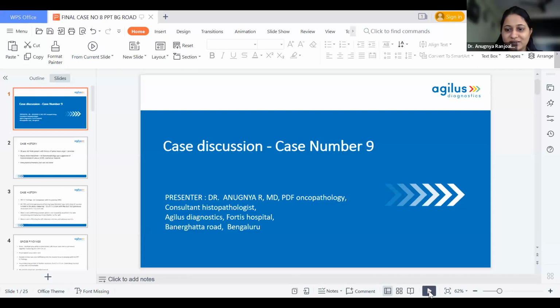So Dr. Anukya, over to you for the last case, which is actually a case of a 38-year-old male patient with a pelvic mass, query prostatic origin, and biopsy which was done elsewhere was suggestive of GIST, and the patient was started on imatinib, and you got this case for your opinion. Please go ahead. Thank you, sir. Good afternoon, everyone. I'll just share my screen. I hope I'm audible and you all can see my screen. Absolutely.